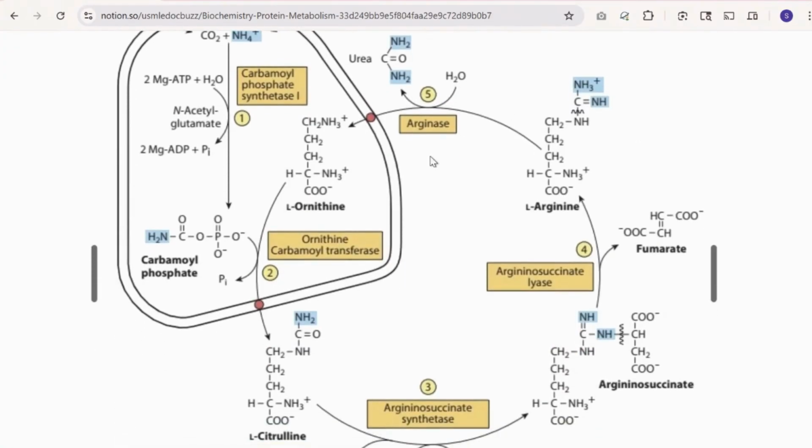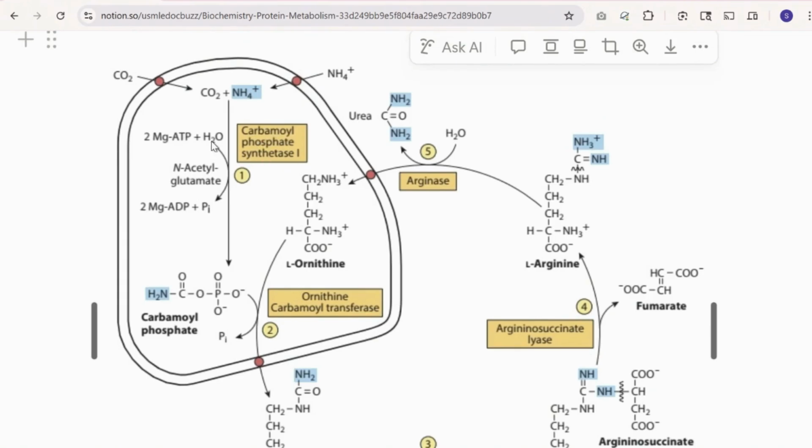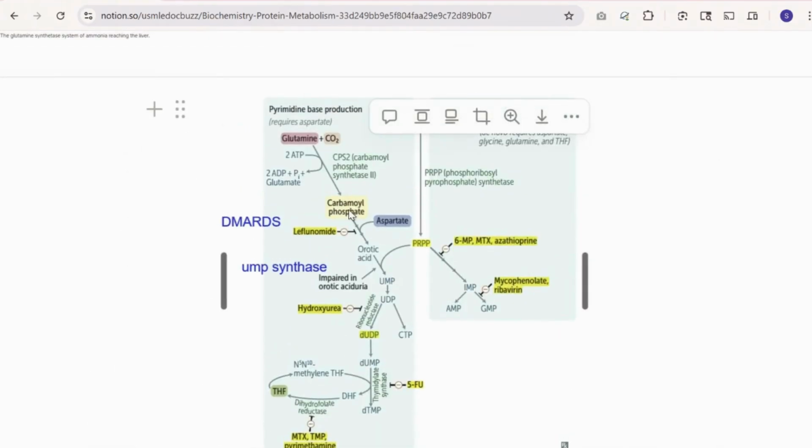Let's say there's a problem in the urea cycle. What do you think this first enzyme is going to do? It's going to make the carbamoyl phosphate, and that carbamoyl phosphate will go into making purines and pyrimidines. So both of these brothers are playing the same role, and they end up switching if one of them is going haywire. So we need to understand that.